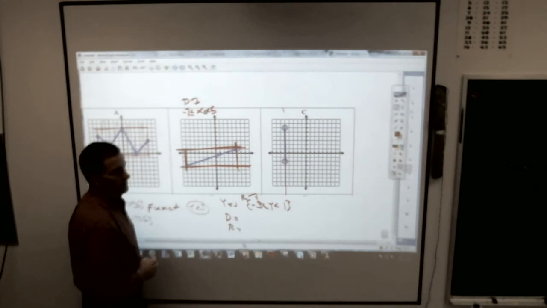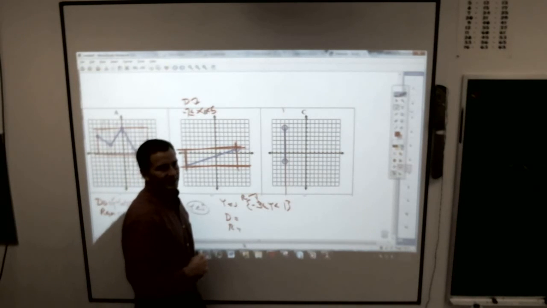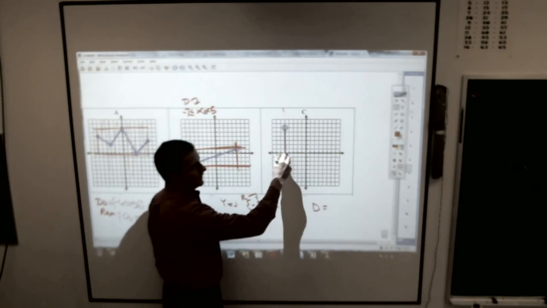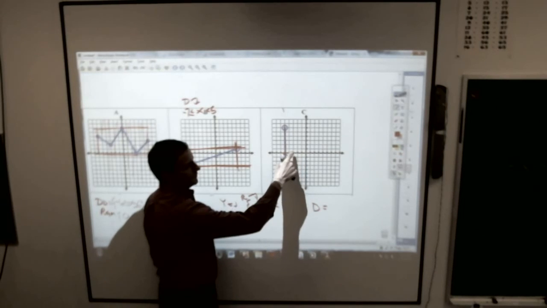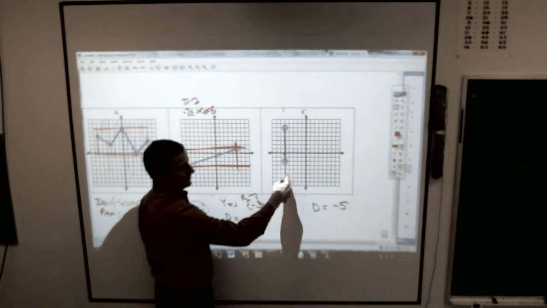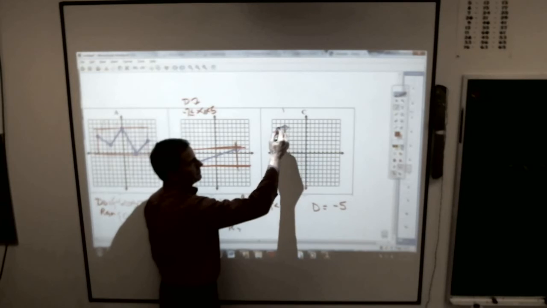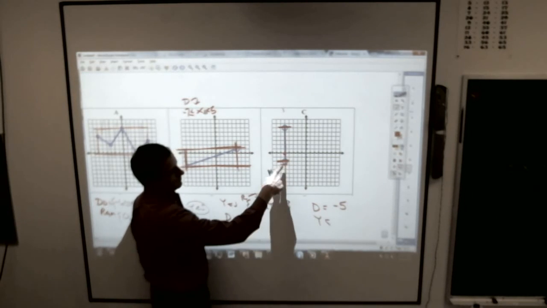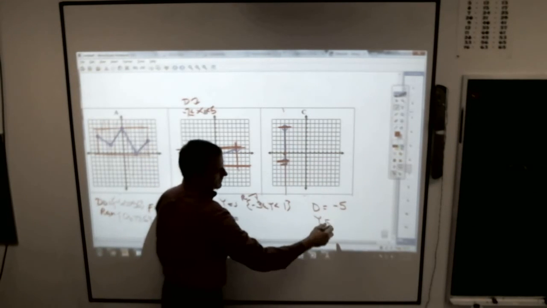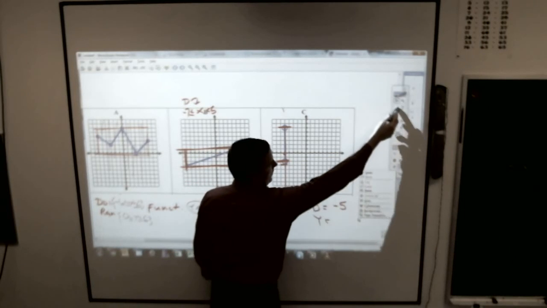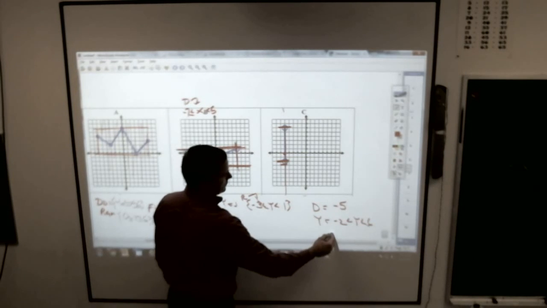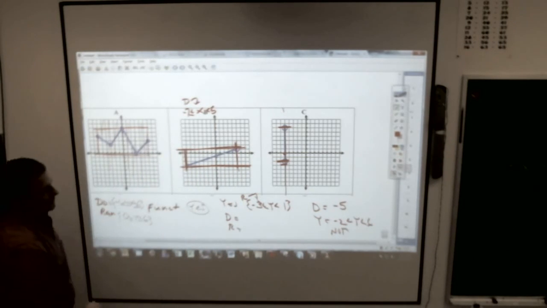C gets a little goofy, but it's not that hard. It's a really skinny box if you're drawing a box. What would be its domain? The domain's simple because there's only one x value. It is right there. Domain would have to be -5. That's your only option because x doesn't change. Y does change. It has a bottom and a top. Y would have to go from -2 to 6. That's my y. And it's not a function. And you hope that's one of your choices.